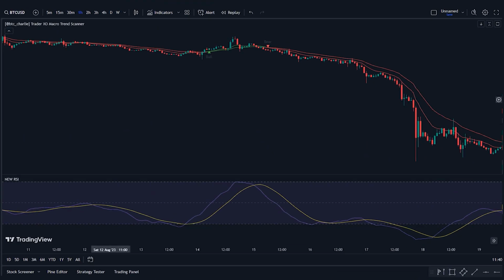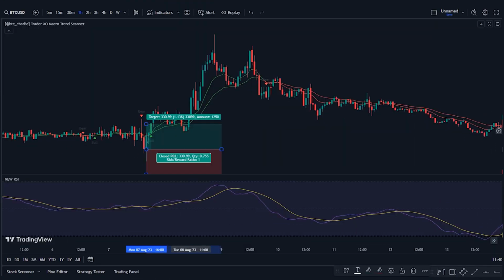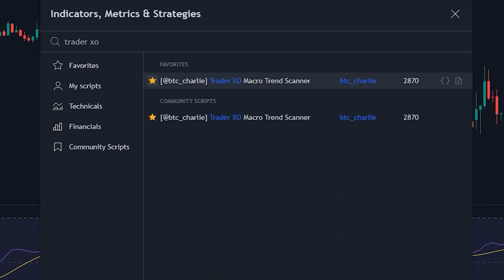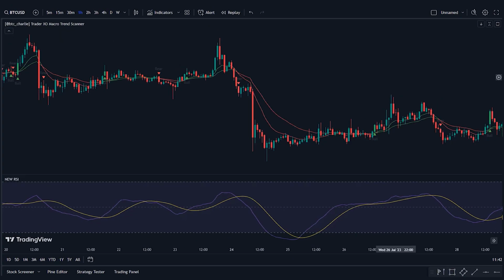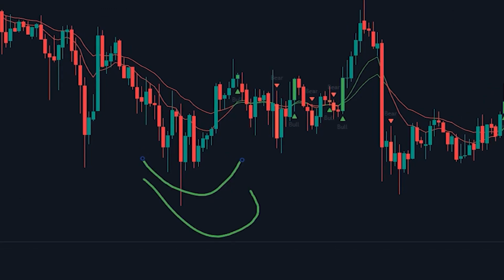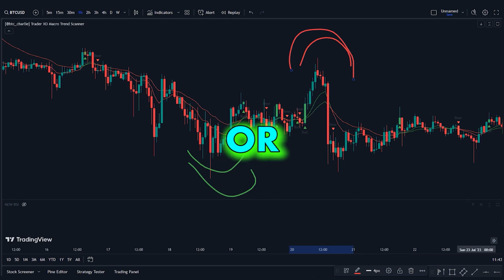In order to make a strategy, let me open up a chart so that I can teach you this unique and great method. Okay? We open the Indicators tab to add the first indicator to the chart, which will provide us with buy and sell indications. Applying this indicator to the chart, we look for Trader XO. This indicator finds crossings between two moving averages and gives off buy or sell signals.